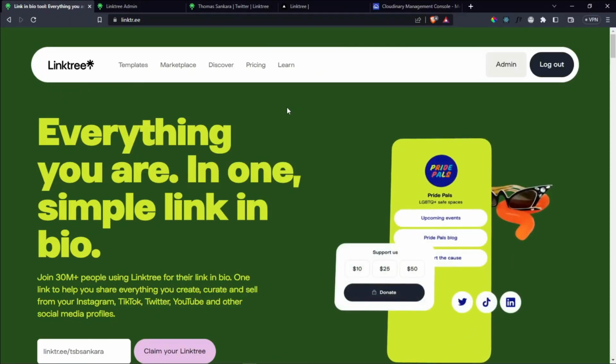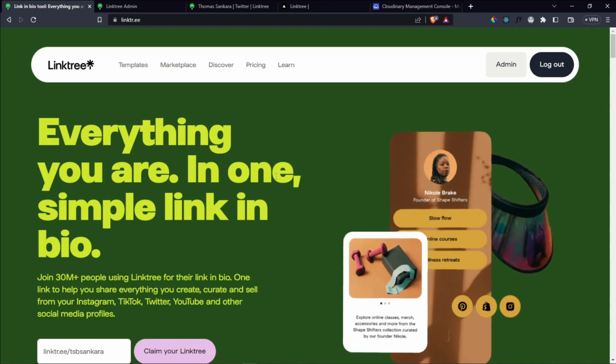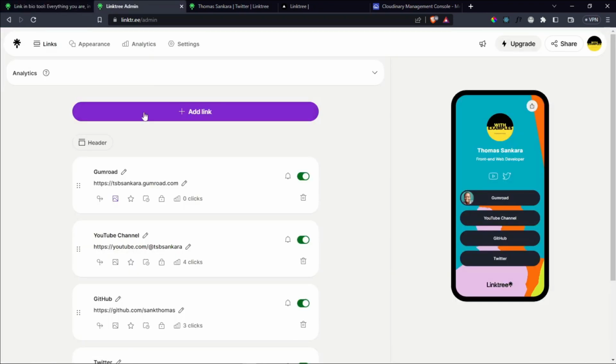Hello everyone, in this video we're going to be building out Linktree, but it's not going to be this page that you're seeing. It is going to be the internal page once you log into your account. So we're going to be building something similar to this, where you can add in your links and then they're going to display here, and then you can upload your profile image, you can add in your name, and then you can change your bio.